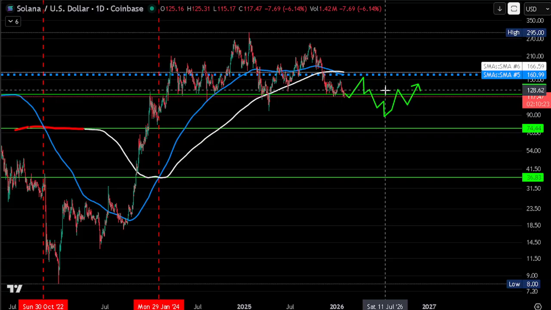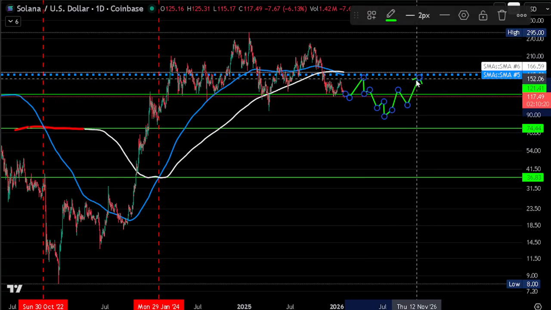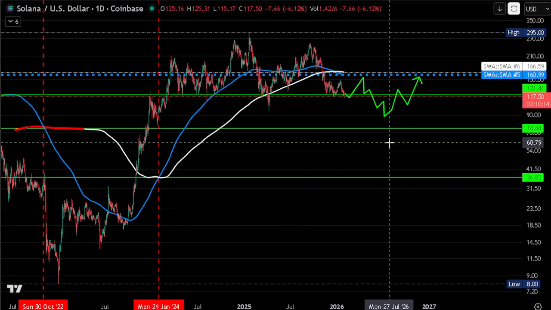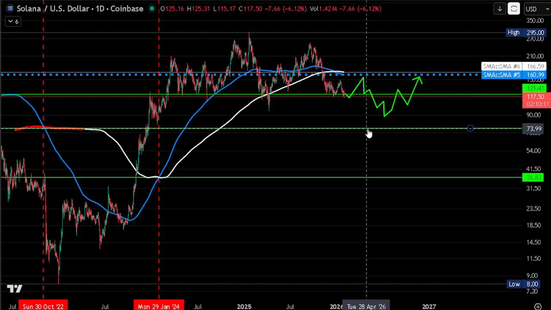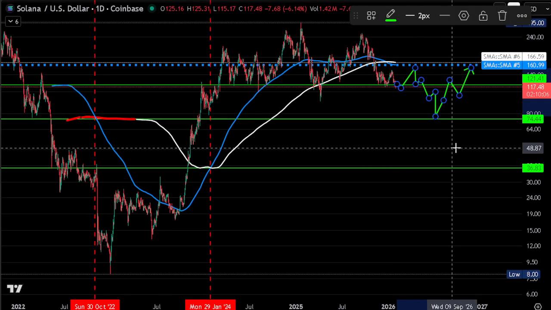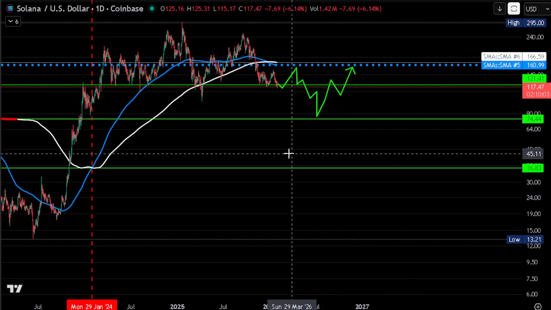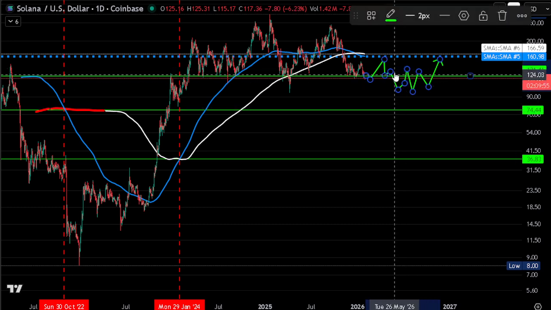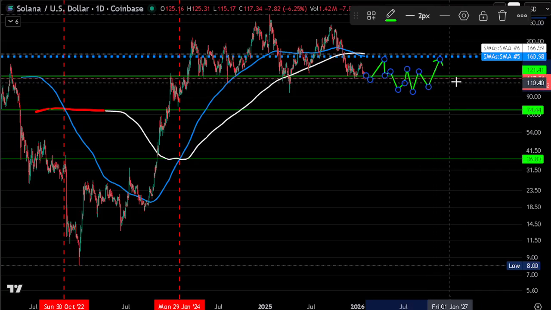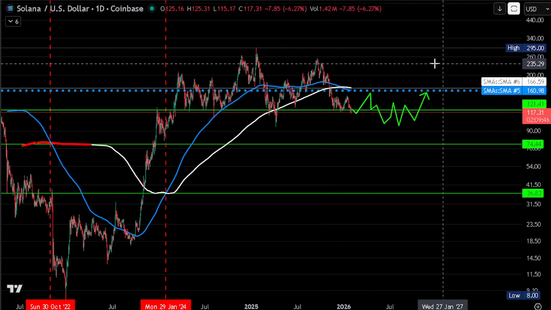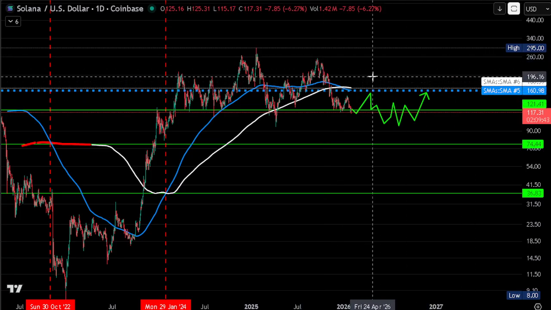Like, Solana might be able to just dance around this entire range and come right back up to revisit this entire area again, making the entire accumulation end up in this area. If we don't make it back into this level down below, if we do not make it back to this low level by a certain date, I would say by the time we get closer to the halving, which is roughly 2027, and we're stuck just dancing around here this entire 2026 going into 2027, we're going to get a huge divergence inside of this daily, and it's going to follow Bitcoin, and Bitcoin will go over $200,000.